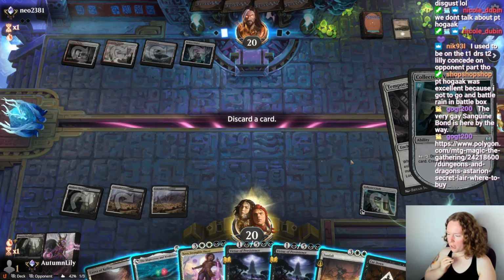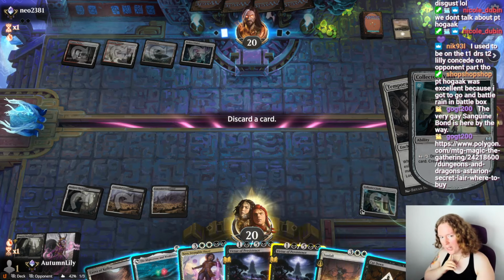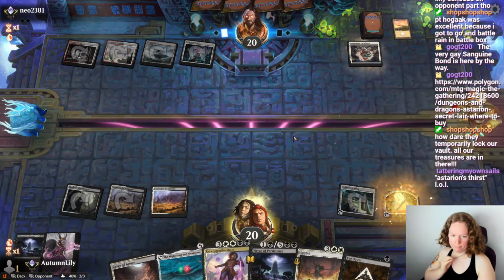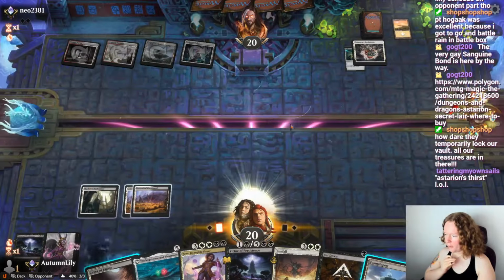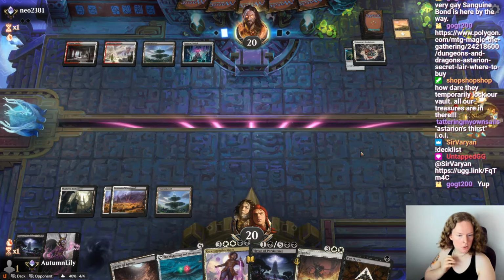So both Virtue and Cut Down are pretty heinous. If we discard a Virtue, we could reanimate it though. So I guess it's arguably very marginally, slightly kind of better. Discard. Alright. Very good card. Start making 1/1s.